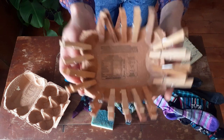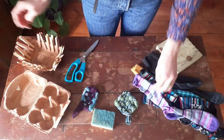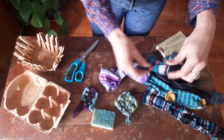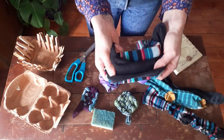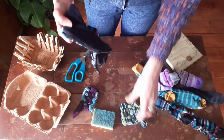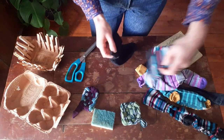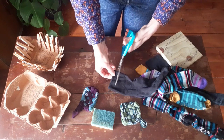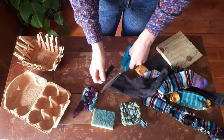Just like this, and then you're going to choose your socks that you're going to use. I've been donated some lovely colourful ones here, which is really nice. You can choose two different colours if you want to mix them, because we're going to make a weaved pattern. What you're going to do with your socks is chop off the sort of top ankle band here, because if it's too elasticated it's not really going to work.